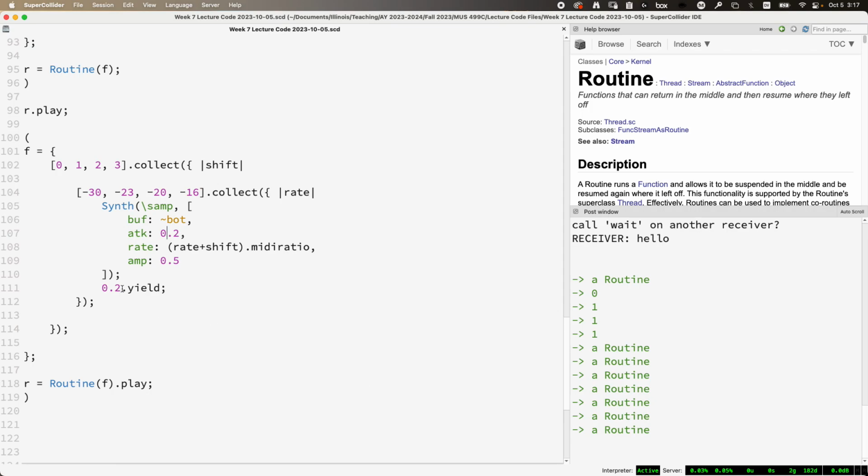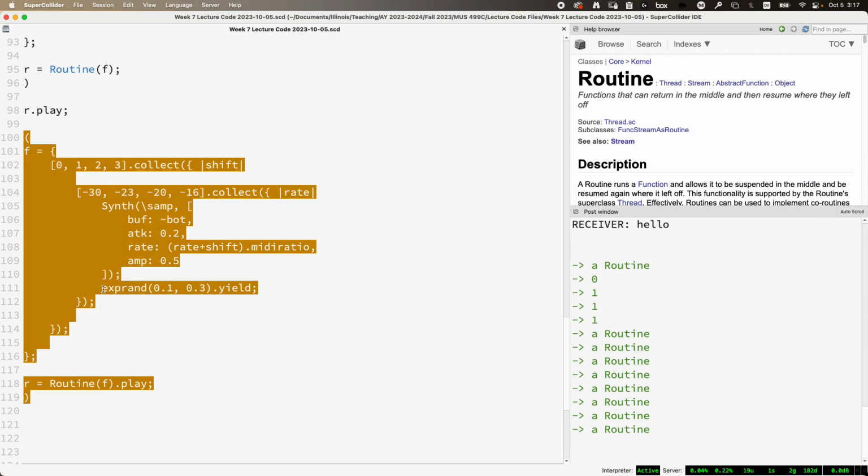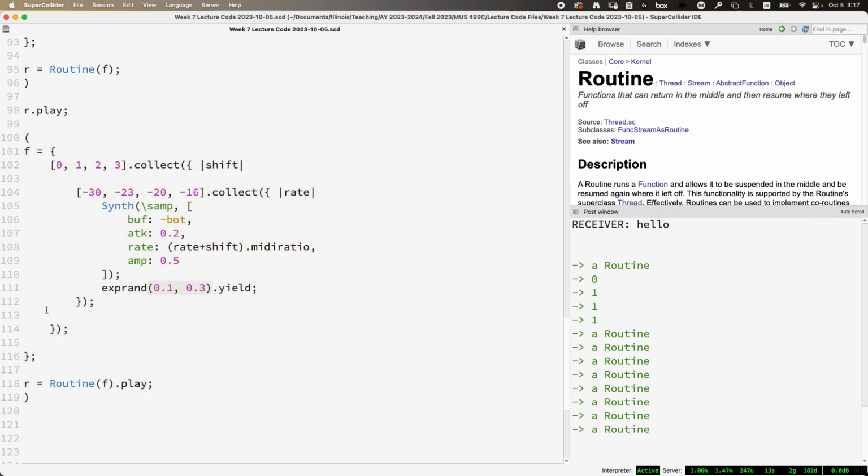Yeah. We can randomize this. Lots of variations here. All of these parameters can just be made into random values. And because they're all inside of these iteration functions, each time a synth happens, it's part of a new performance of that function. So some of the attacks are softer than others, and you get the idea.